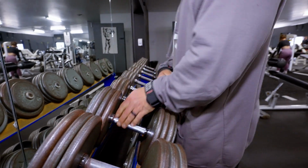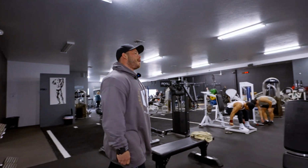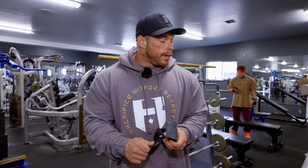So that's a wrap for the shoulder portions of things, we are going to now move on to biceps. So right now my split, I have biceps paired with my shoulder day. I don't have an arm day, so I'll do triceps with chest and then biceps with shoulders. So that's what we're gonna do now.